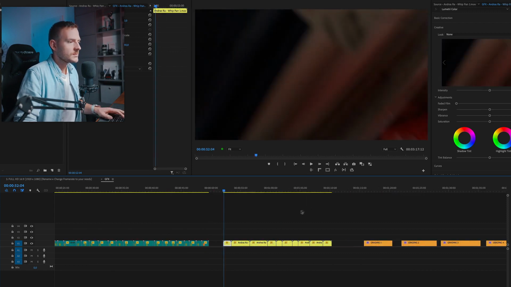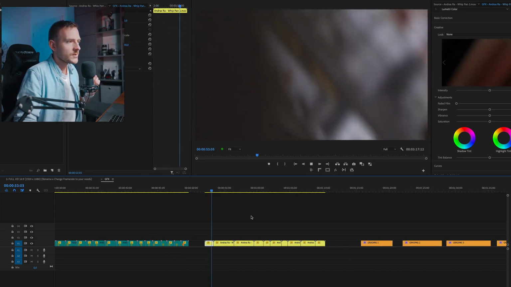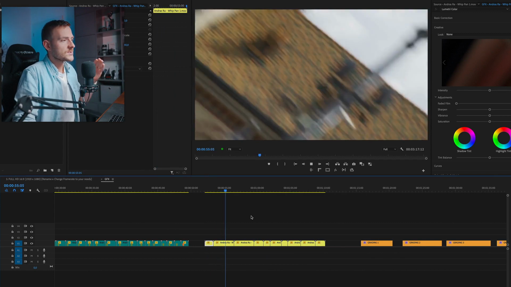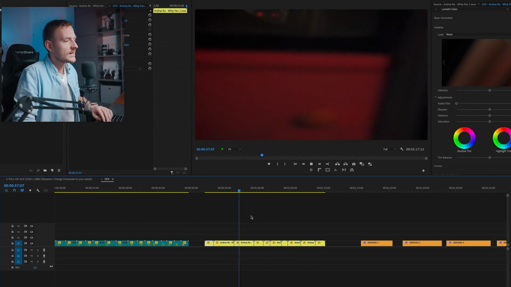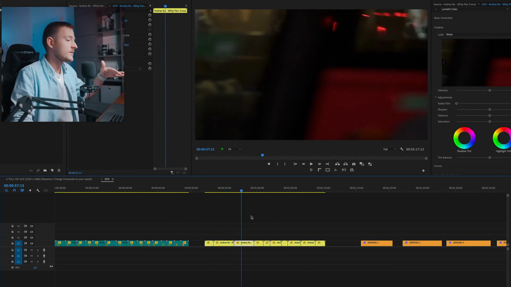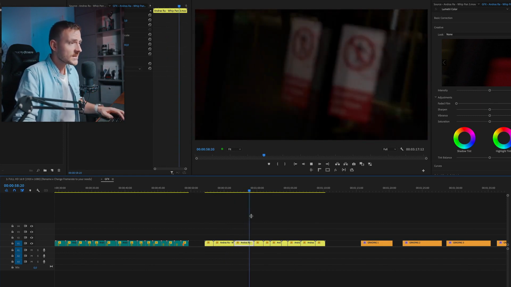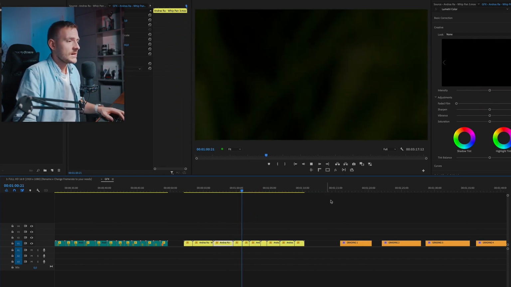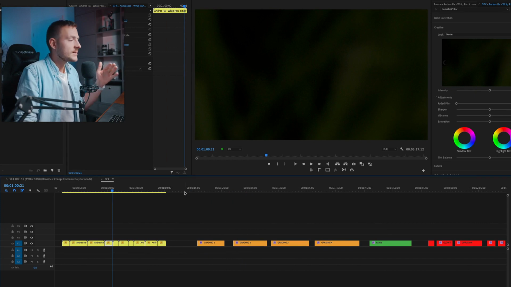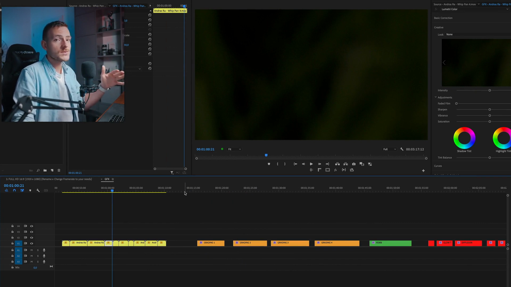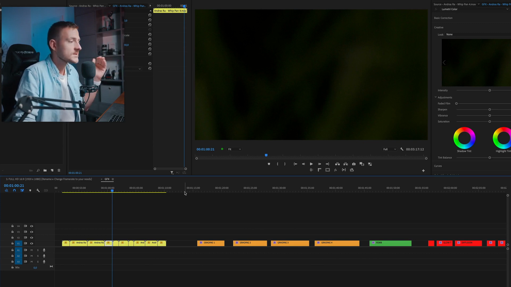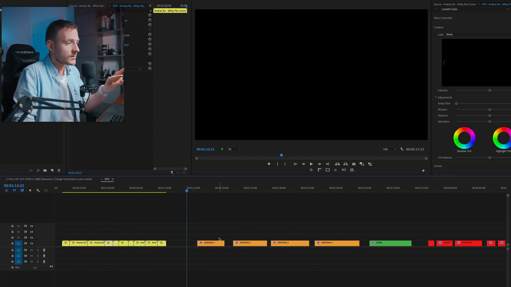And if we jump a little bit further, you see I got my whips here, so I can just grab them, import it into my edit. I don't have to look them up in my Finder, they're already here inside of the sequence. And this is also great if you, for example, created some really nice color gradings that you want to apply for future projects. If you see here, I got 4 gradings laying here. All these are basically adjustment layers I created.